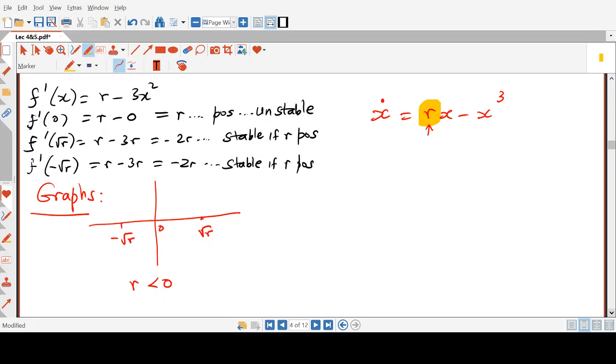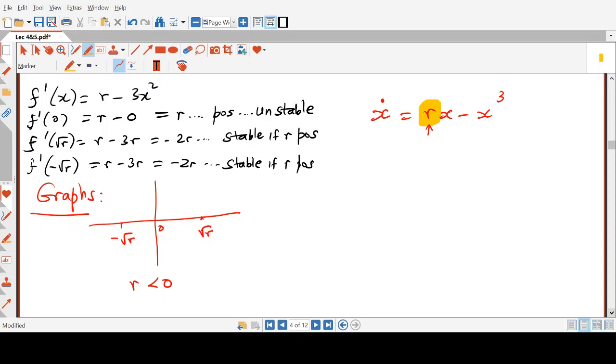Let's put a minus 2 there, just to see that things don't go off beat. It's the same shape. Let's put a minus 3 there. It's the same shape. Okay? Put a 0 there. Same shape roughly. Still positive and negative. Now, what happens if you go on the positive side? Let's put r equals 1. Ah, game changes. Now there are 3 fixed points. If r is positive, let's say 2, again, 3 fixed points. And so on and so on.